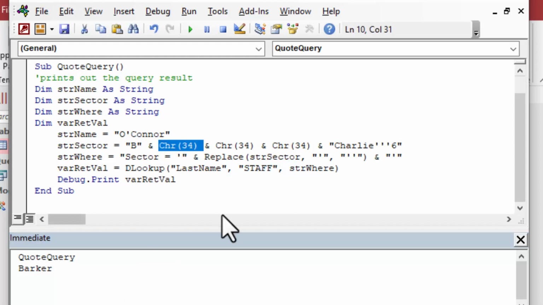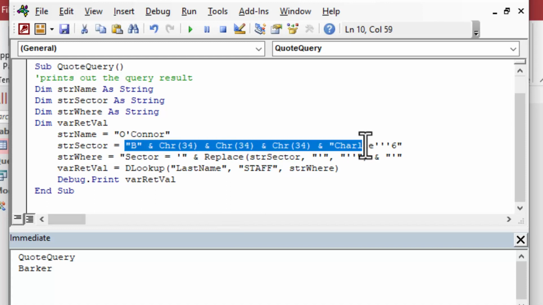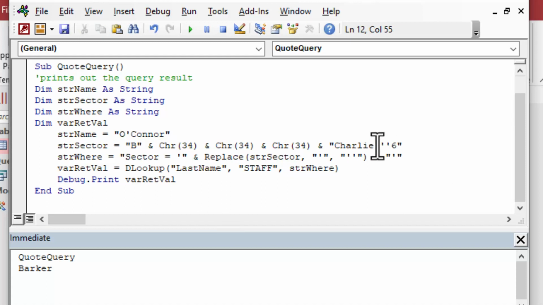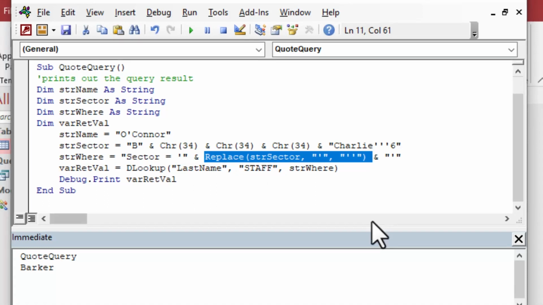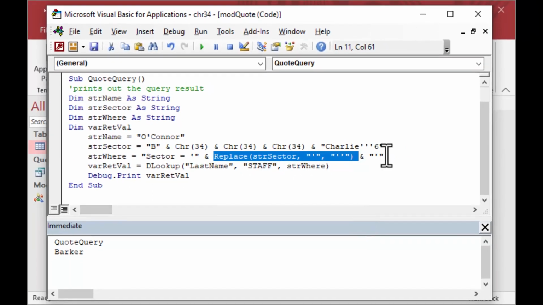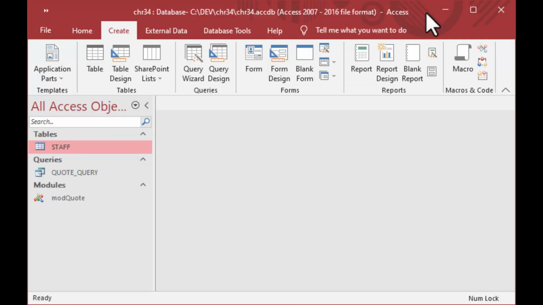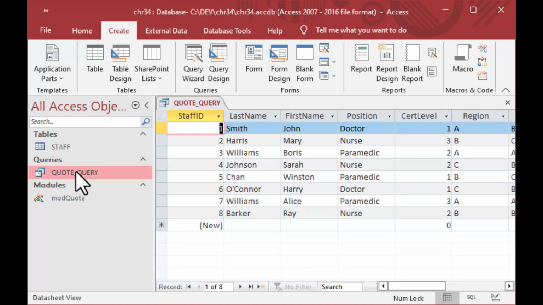And so you can see that when you get into using it in VBA, you have a little more option. There's a bit more option to use things. You can also use character 34 in your grid view in your query, but the nice thing that you can do here is to use the replace function to replace those single quotes with 2 single quotes, which escapes it. It helps to escape it so that you get the right value.